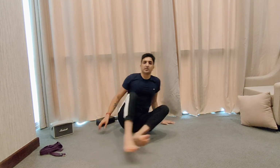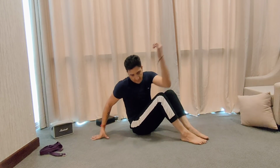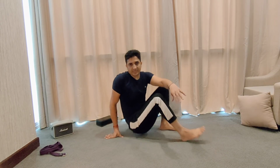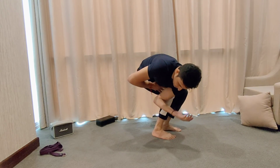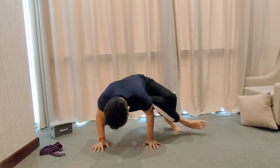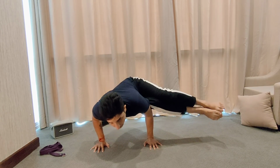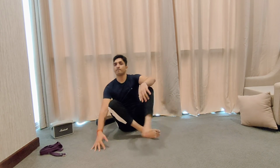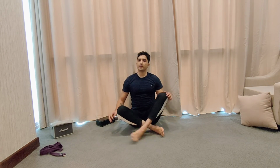So you have to try with both sides, everyone. Right hand to the left. Who already completed from the right side, they will practice from the opposite side with the left side. If you want, you can do it in the standing pose also. Put it here, hand down, and also you can do like this. Okay. You can come back now.